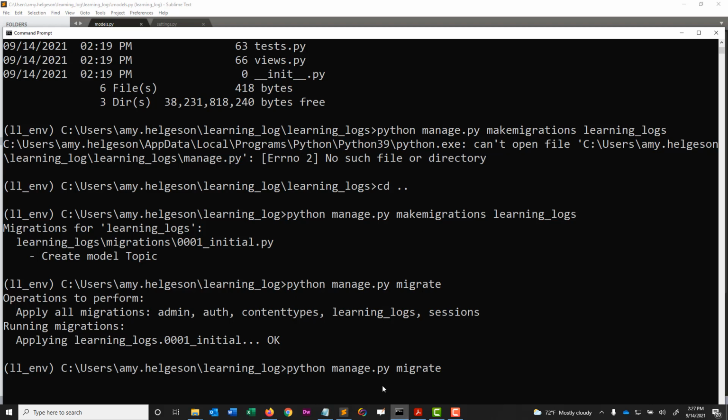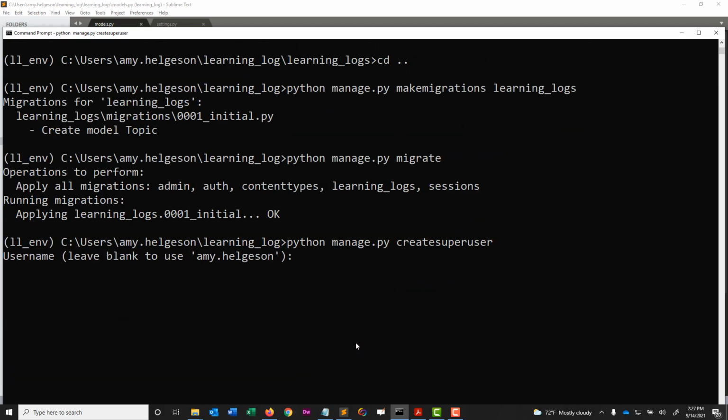Okay, the next part is setting up a superuser for the Django administration site. Here we're going to type in the command python manage.py createsuperuser, all one word there. Then we can enter in our information. We're going to use ll_admin.